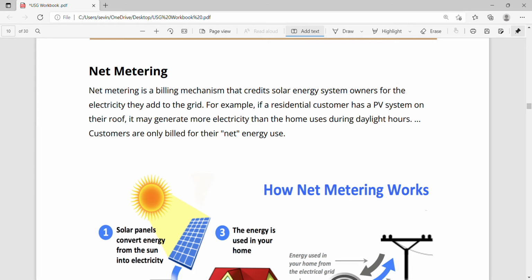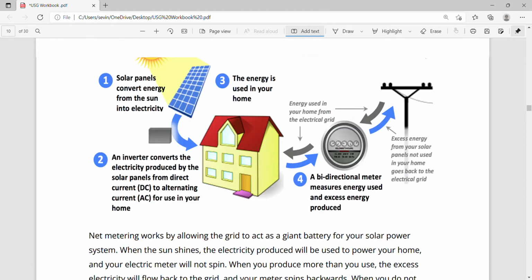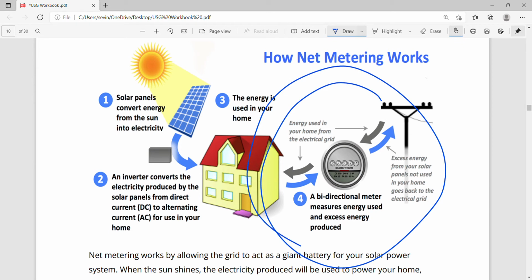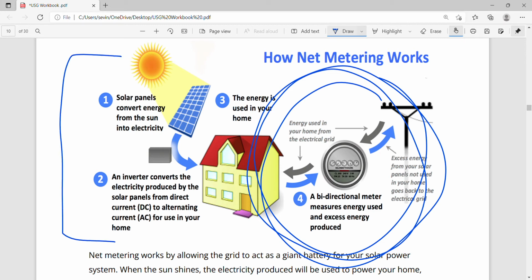Let's dive into it. This is another breakdown of how solar works, but specifically for net metering because it highlights the meter. This is literally what we just learned in the previous chapter, but we are going to highlight right here the meter. This is what we're talking about now because we know how solar works, right? That's this whole portion right here. And if you haven't learned it in the previous chapter, go take some time to do so, that way we don't have to explain it in this one. But right now we're going to focus on the meter. Let's get into it.